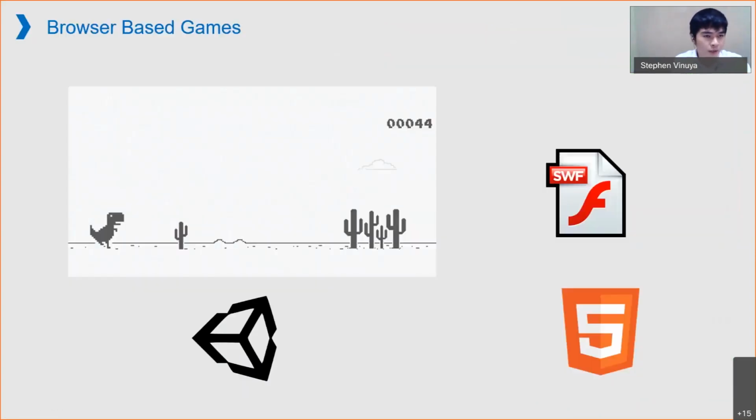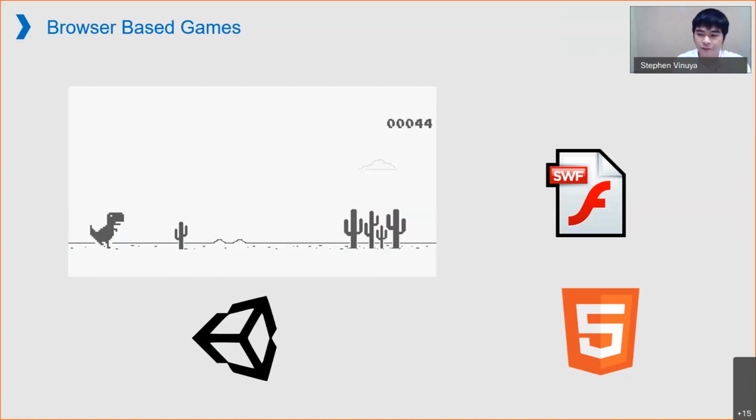So today we're going to look at what browser-based games are. These four features are the essential parts of having a browser-based game. If you don't have an internet connection, this little dinosaur in Chrome will pop up and you can play for a while as long as you don't have an internet connection.